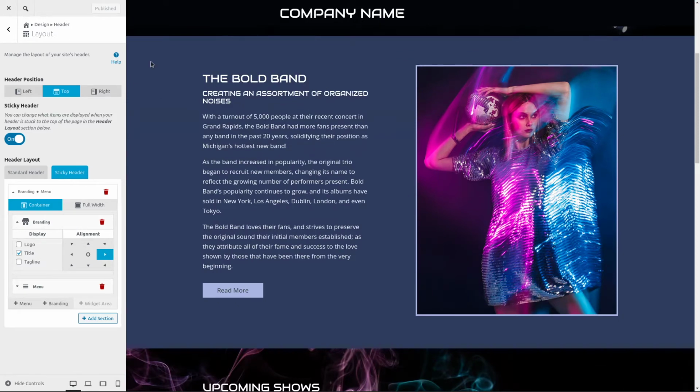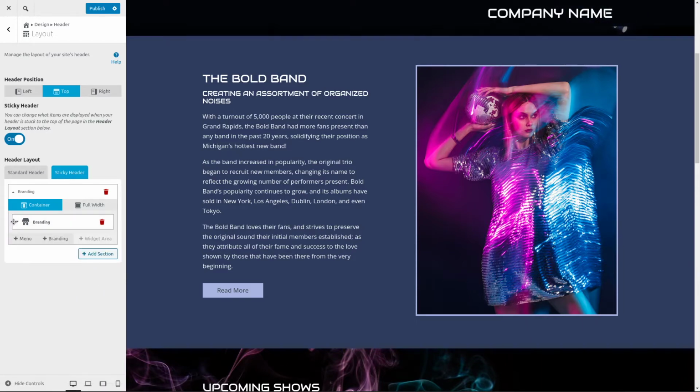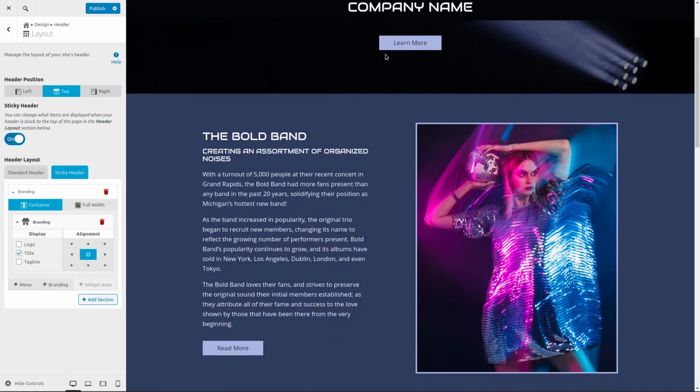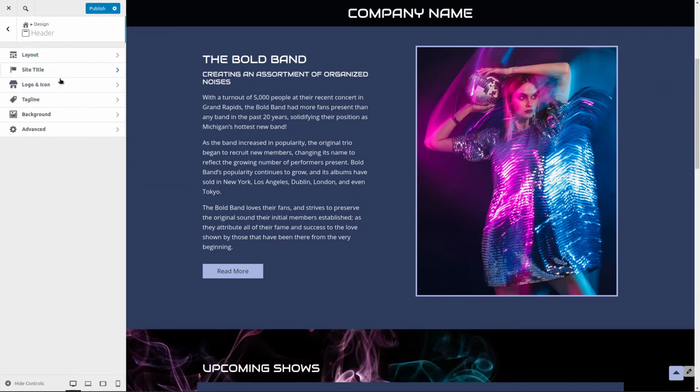So what I think is going on on your site here is that you actually have two elements in here. You've got an empty element that's over here on the right, as well as your branding. So all you need to do for that, switch over to your sticky header, delete whatever header item you have over here on the right side, and then take your branding and center it. That way your regular header and your sticky header are both centered. Cool. So we'll save that and head over to your footer.